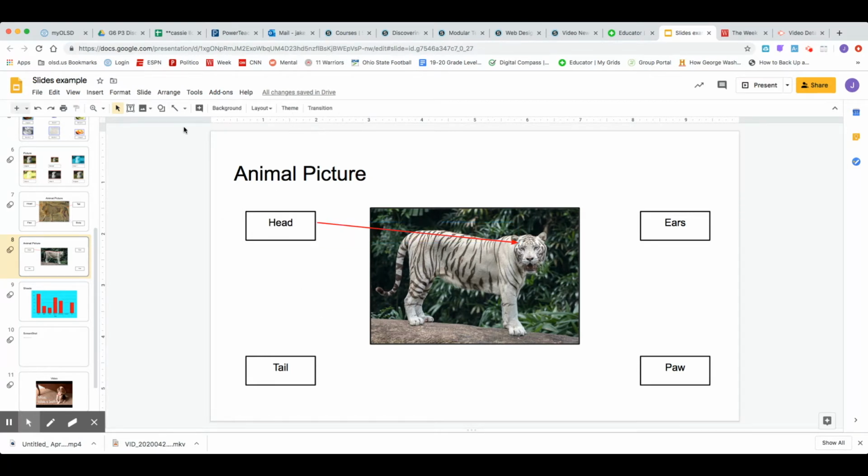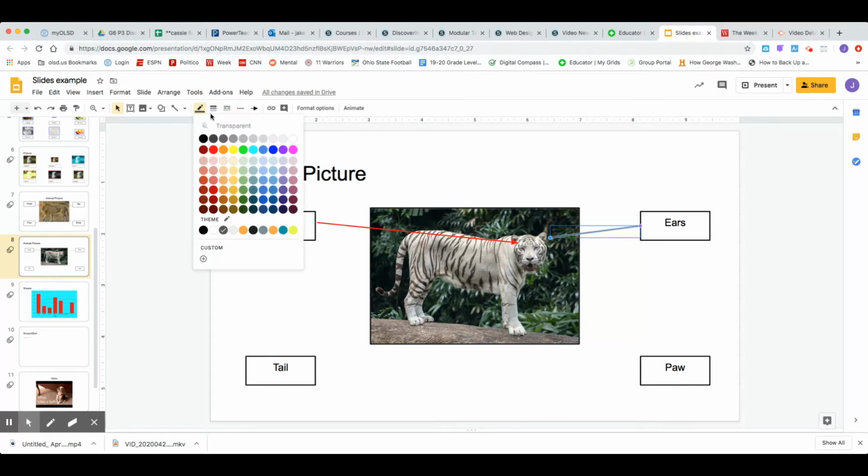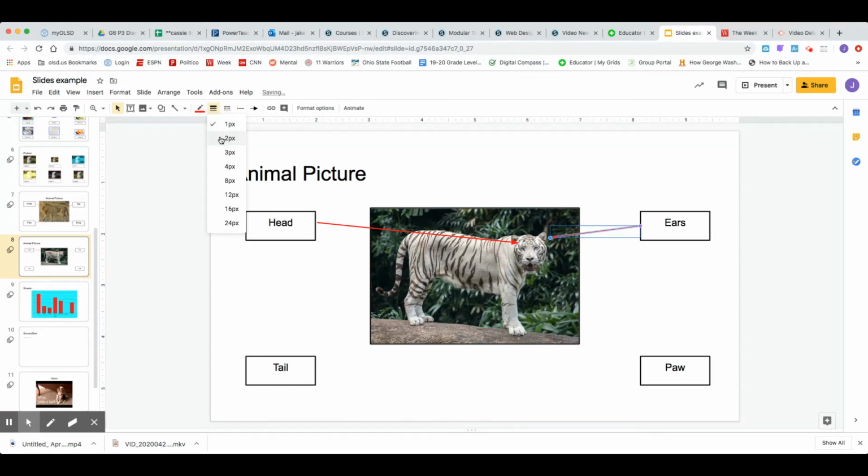So I'm going to go ahead and go into the next one. I want an arrow. I'm going to start it here. Okay, let's label out the next one. I'm going to do an arrow. I'm going to left click and hold and drag it out to there. And I'm going to change that to red and 2. For tail will be the next one. Paw is fine. And that's where you have right there.